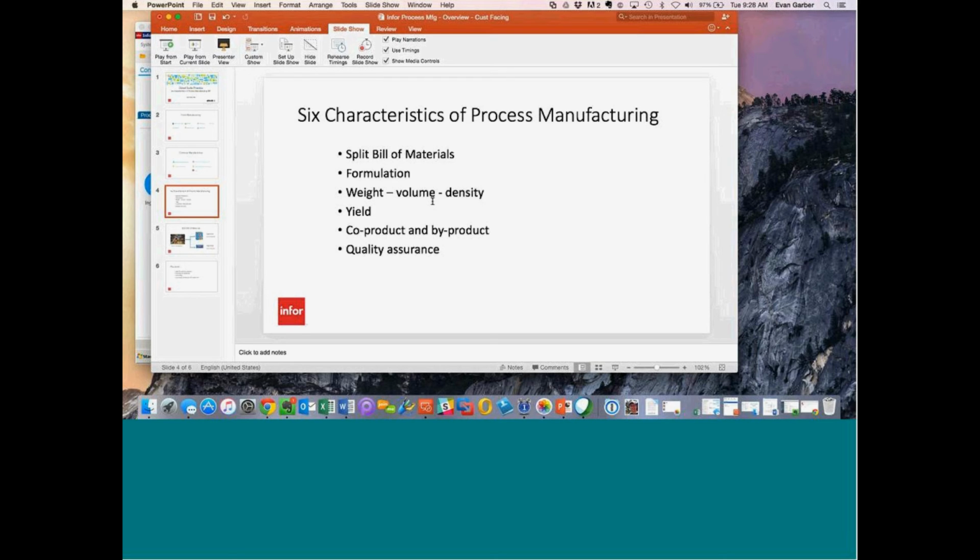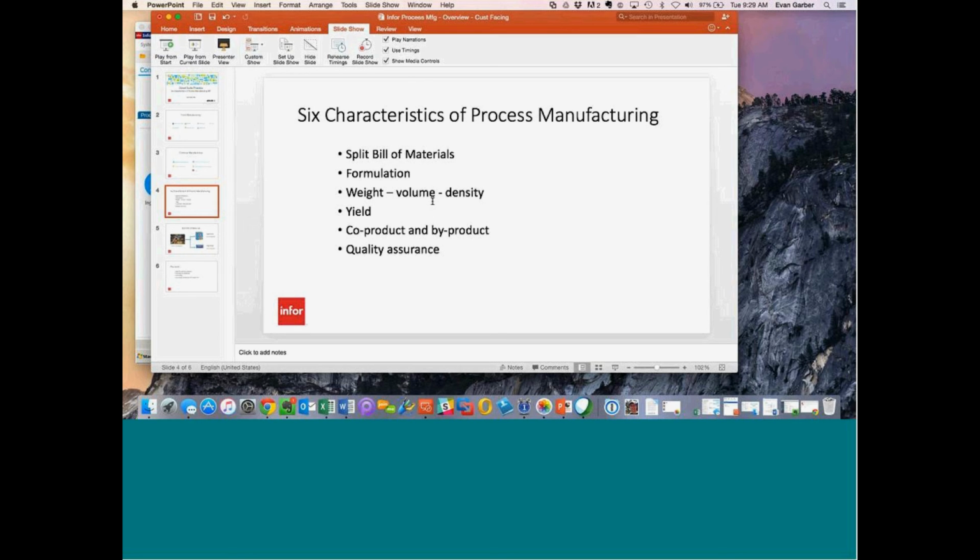Yield is a measurement we have in process manufacturing where you take, let's say we took 100 pounds of product and put it in a blender, but then at the end, after we've packaged it in multiple different forms, we package off 95 pounds. The yield is a quotient of those two numbers. It's 95%. What happened to the 5%? Who knows? Maybe it's in the fill lines, maybe it's spilled on the floor, maybe it's on the edges of our mixing container. Those types of things happen. We don't actually have to specifically identify which item was scrapped out. We just say it's a yield.